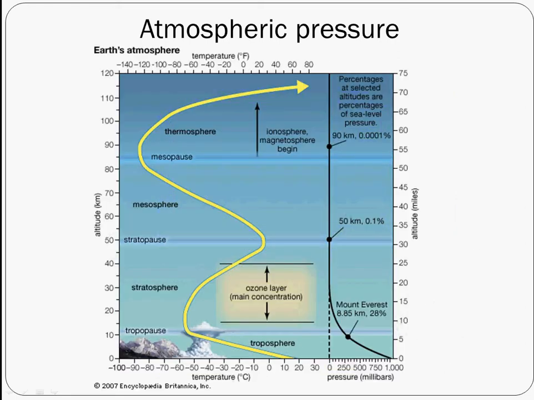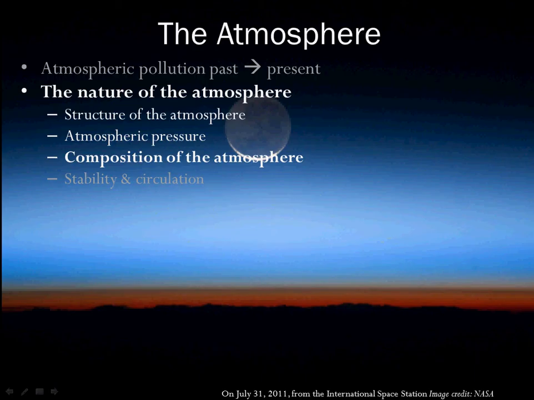Okay, this is just another sort of view of it, showing this air pressure and how it declines with altitude in relation to each of the layers that we talked about in the last video. So you can see that the air pressure declines really quickly, so that it's almost nothing by the time you hit the middle of the stratosphere. Okay, and that's about it.